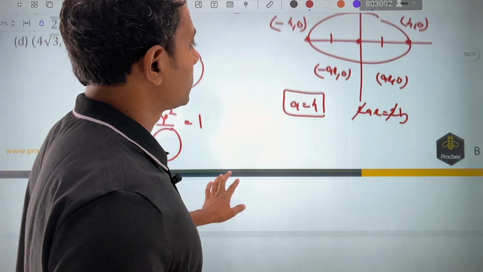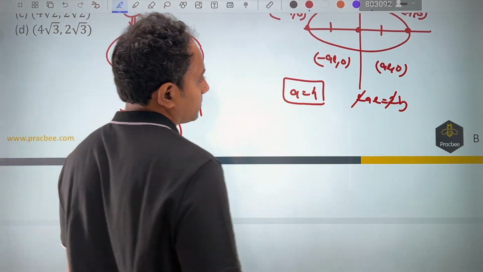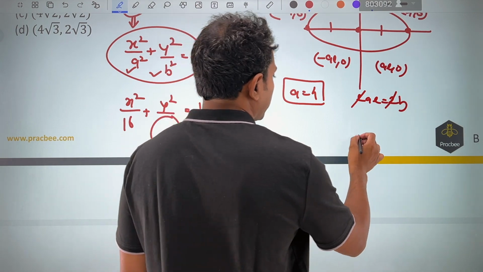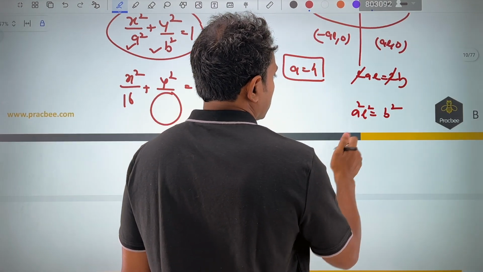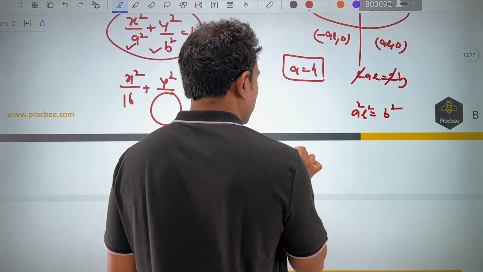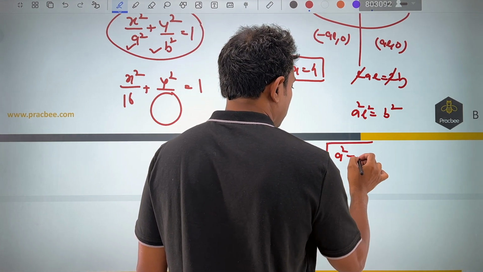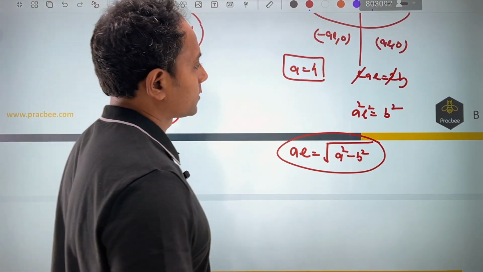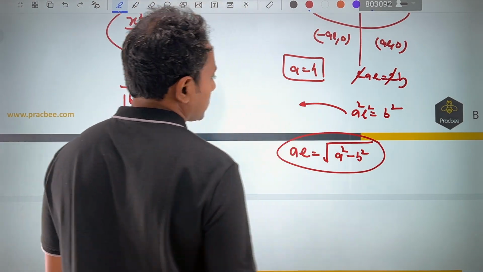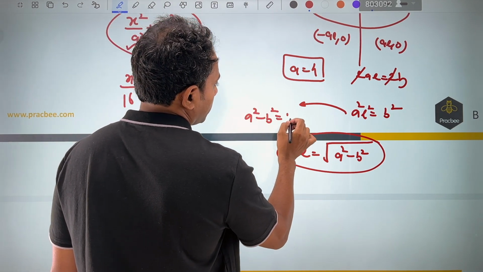For that we have been given these two relations, so in the next thing we just need to find the value of b. If I square it up, this will become a square e square will be equal to b square. See this is a very important shortcut. This will become a square minus b square. So this shortcut will always use for doing calculation because it helps us a lot in simplifying things. So this relation that we have written here will become a square minus b square. This will be equal to b square.